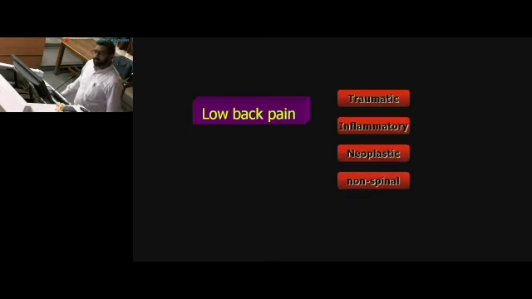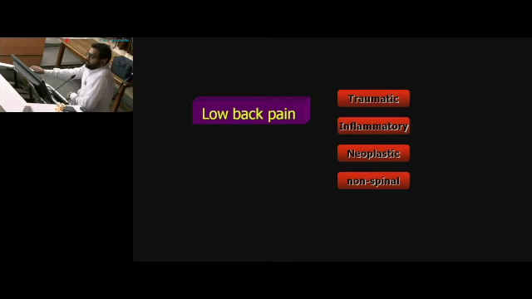Okay. So what all will be the causes of low back pain? If you have a patient with low back pain, you cannot straight away say, yes, the patient has a prolapsed intervertebral disc. You will have to have some differential diagnosis. So what are the causes of low back pain? Congenital causes are very few, and they are usually seen in kids at an early age. Traumatic, if you ask the history, you can pick up whether it is a traumatic back pain. Inflammatory, commonly seen in ankylosing spondylitis-prone patients or RA patients. Neoplastic, if you ask further, the patient will give you a specific history that the pain increases at night.